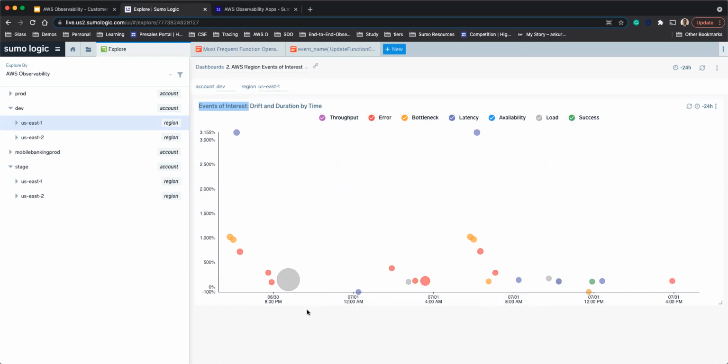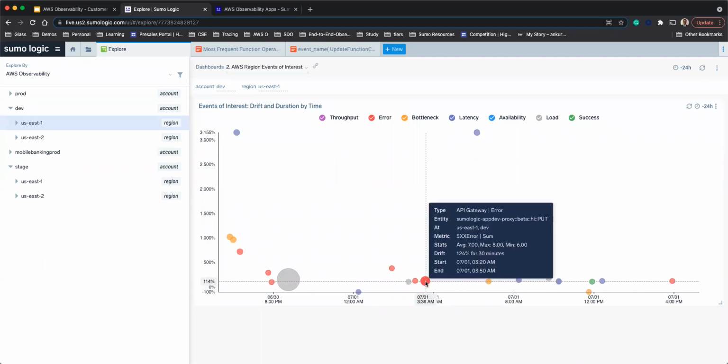being tracked over here. On the x-axis, what we are seeing is the time, and on the y-axis, we are seeing the drift. So this is, I would say, an algorithm which automatically tracks the deviation of these particular parameters for any of the AWS Root Cause Explorer services, and tells us what is the deviation from the normal. Here I can see, for example, I'm looking at API gateway error, and then I can see a drift of 124% for 30 minutes, right? So this shows that the event that we are seeing here, where we are experiencing 5xx errors on the API gateway, compared to the normal, is actually 124% higher.